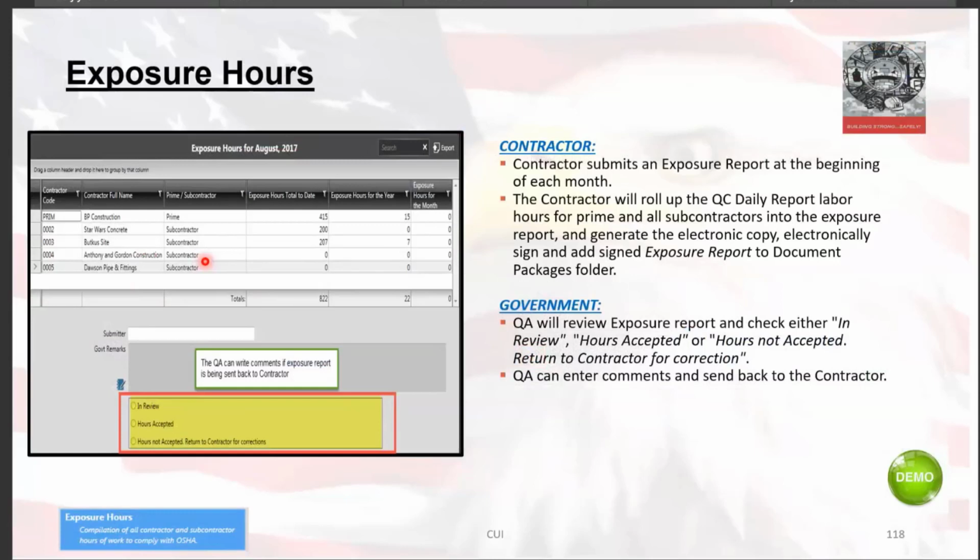If the QC daily report has not been completed, then the information that shows up in here may not be 100% complete. So once they have completed the daily reports, they double click on the month that they need to send the reports for. Once they send the reports, you go through and set it as hours accepted or return for corrections, depending on the analysis.